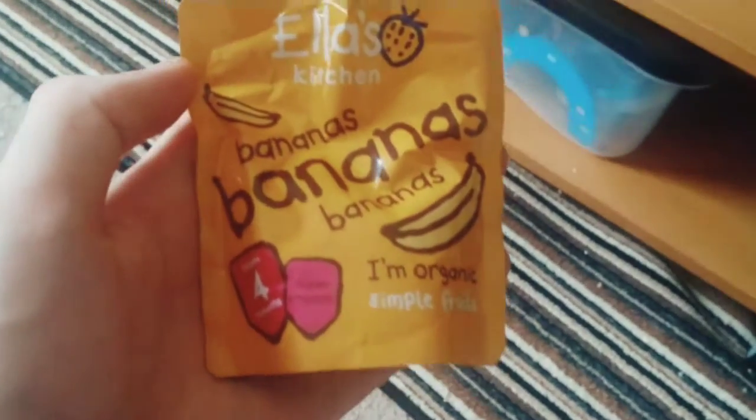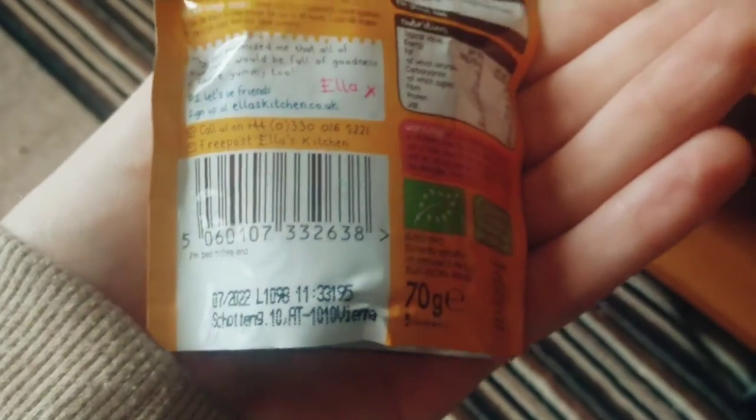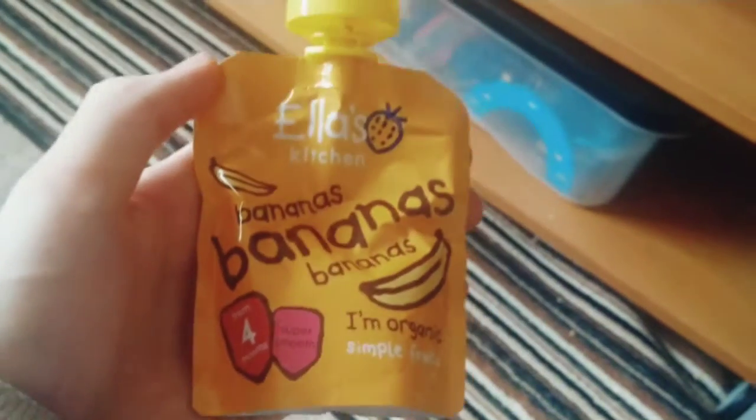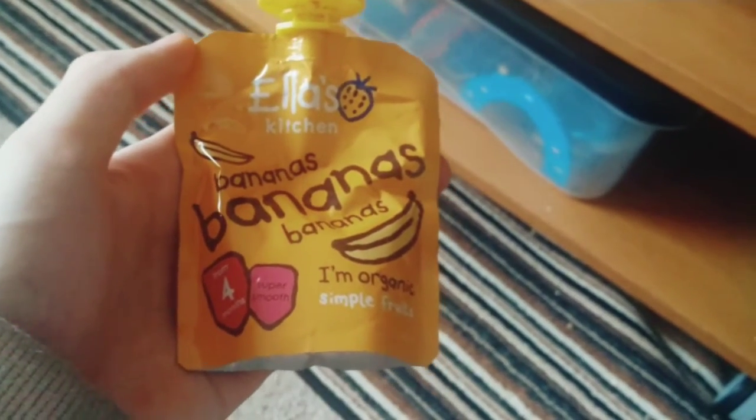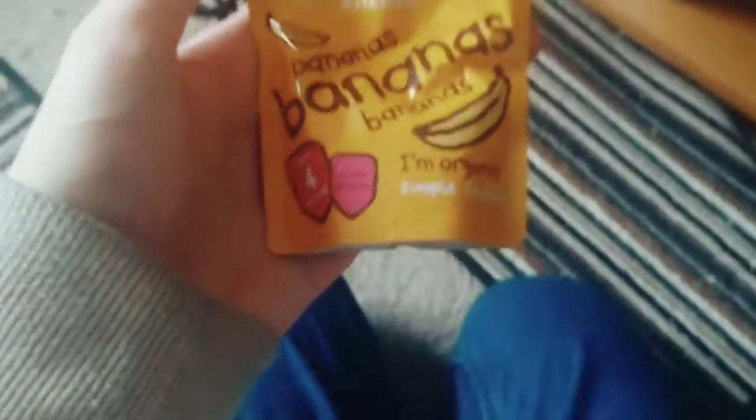Moving on now — this is something I got from Asda. It's basically his baby food, LA's Kitchen. He does like the carrot flavor — I feed it to him. But I just have this banana one underneath the cage, and to be honest, I keep forgetting to feed it to him when he comes out. But he does like this one because I've tried it so far.